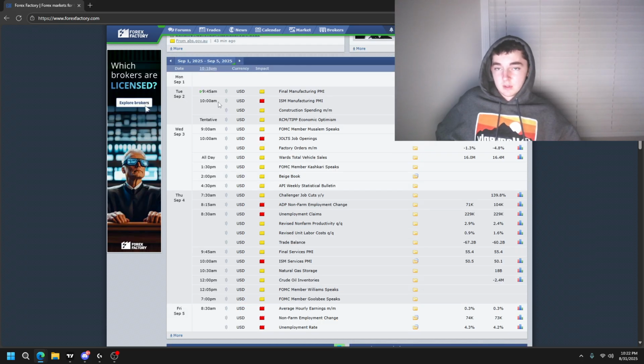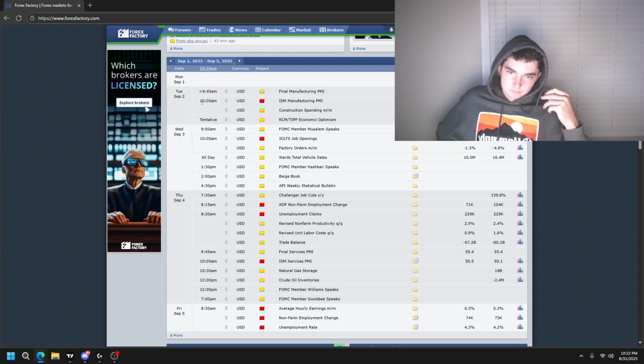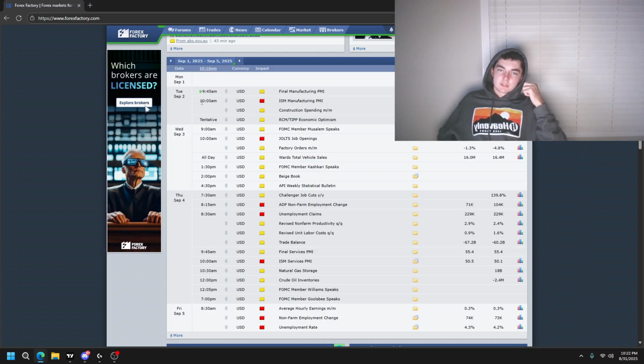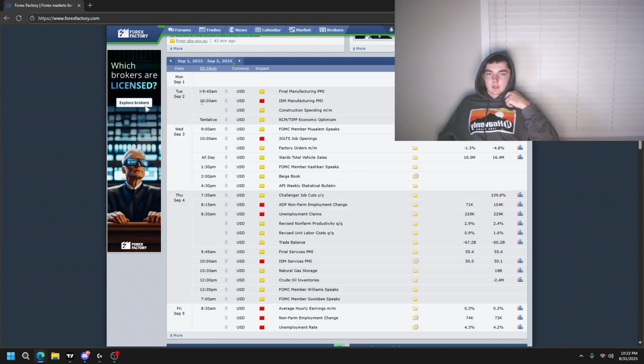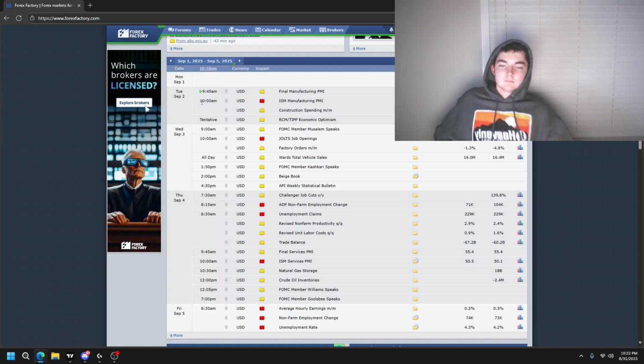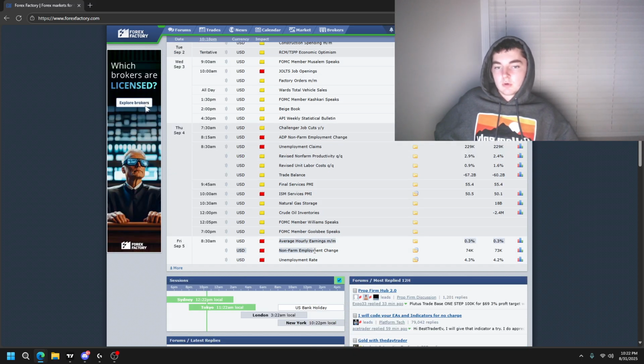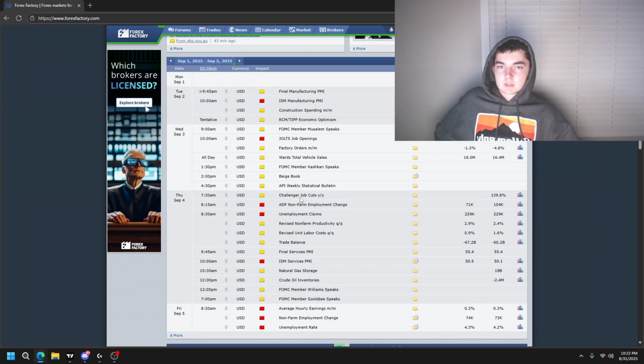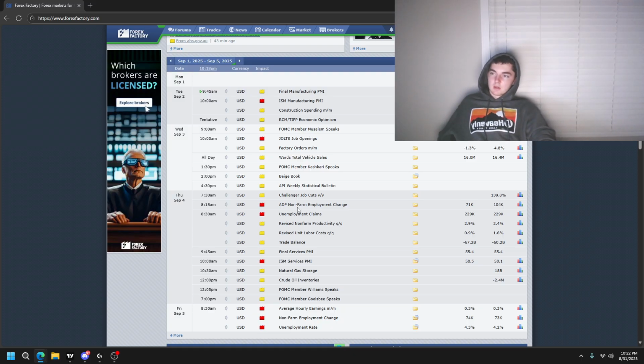Obviously you've gotta keep this in check, because if the market opens at 9:30 and you take a trade at 9:50, then this red folder's gonna come out at 10 and it could screw you. Keep that in mind. Based off news, I would say JOLTS job openings make that big of a candle. Unemployment claims is always at 8:30. Unemployment rate and average hourly earnings are always at 8:30 as well. ISM and PMI are always at 10.